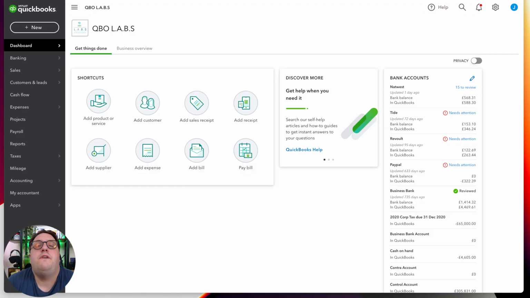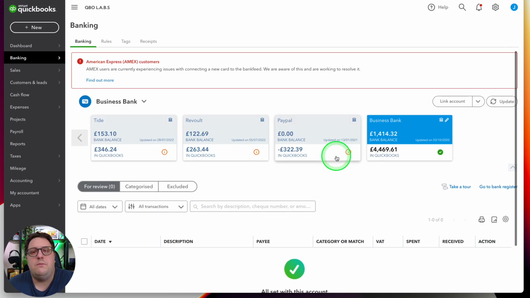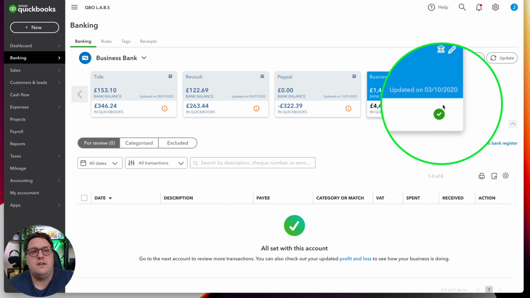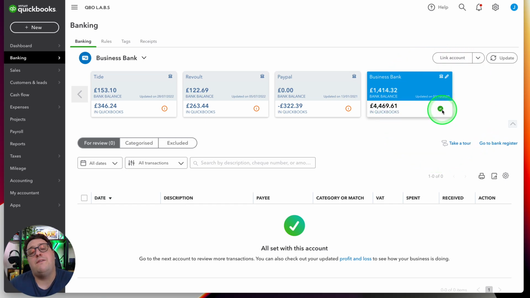Okay, before we file the VAT return, please just heed this little bit of advice. You need to make sure that you've gone through each one of your bank accounts that you've connected to QuickBooks Online, and make sure you have this nice big green tick here. That green tick indicates that you have added everything into QuickBooks Online. That effectively, you've added your bank account and you've moved from For Review into Categorized. That means that the transactions that are in Categorized now form part of what your VAT return is going to be. So please make sure you've got that done.